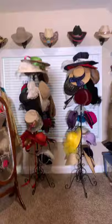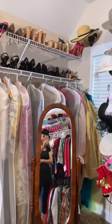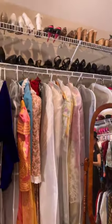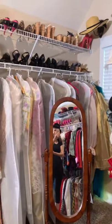Now on this side of my closet, on the other side of the hats, I have a really big closet. There's a mirror. More shoes. But everything you see in the garment bags, these are historical dresses that I have made. And I have these categorized pretty much by era. So down at the very end, I have medieval.